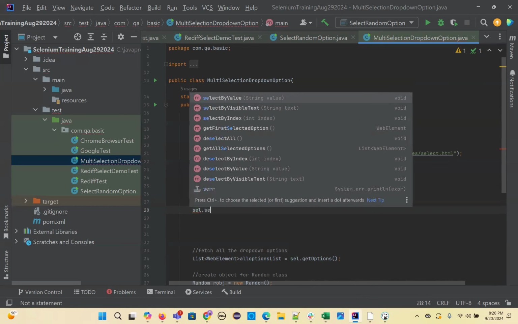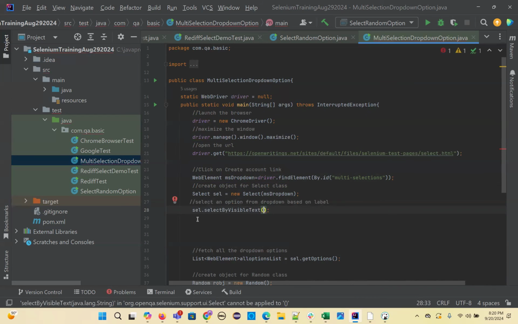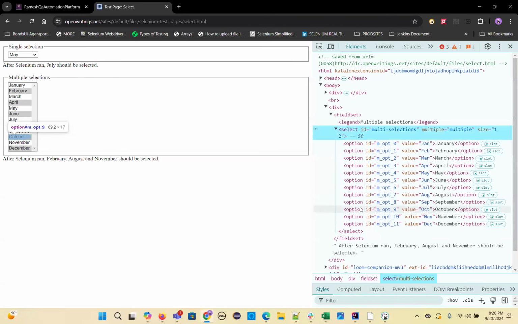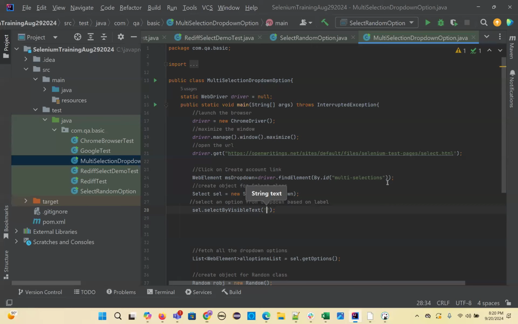So select dot selectByVisibleText, and you give what option you want to select. Maybe I want to select January. The label means what is between the opening option tag and the closing option tag, that is the label or visible text. So give that value.